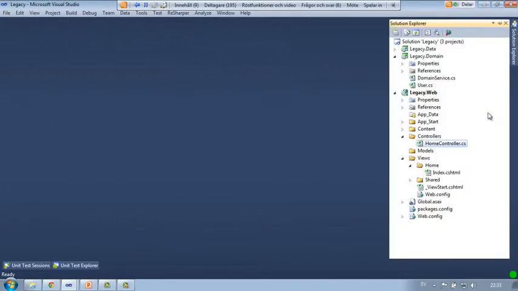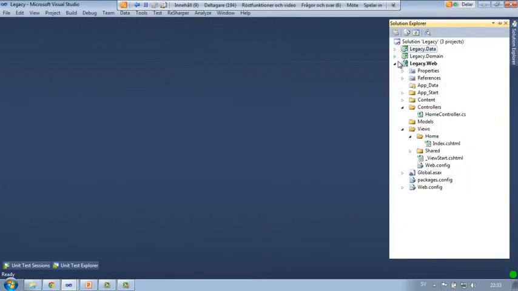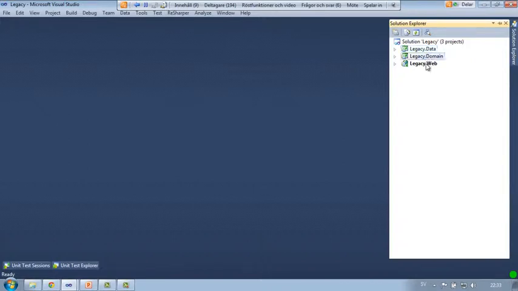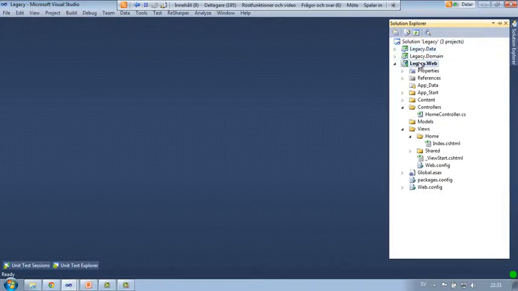What about the code? Well, as you can see, it's a 3-tier site. It's a web layer, you've got the domain and you've got the data. And the web is an MVC project. So we have a controller and a view.